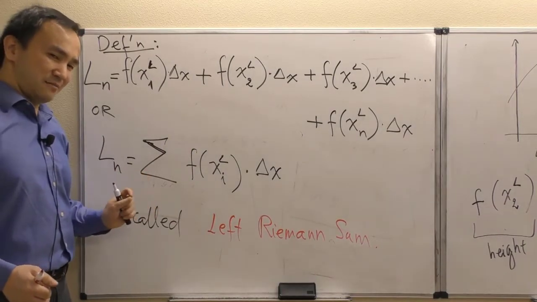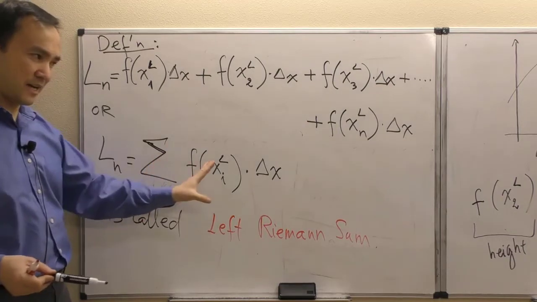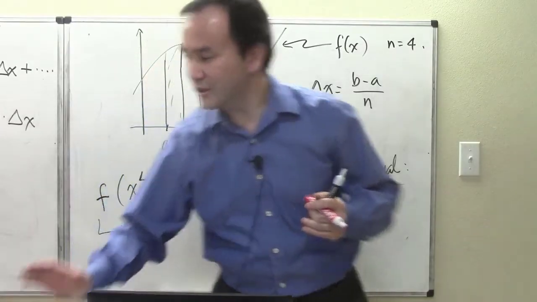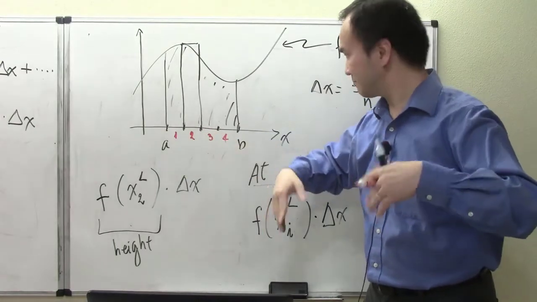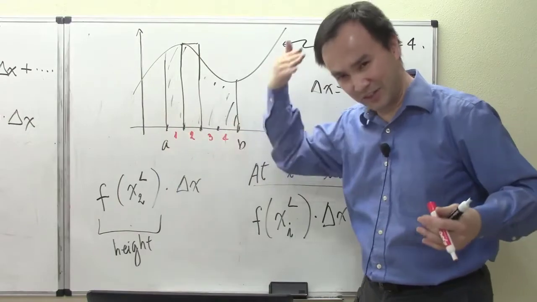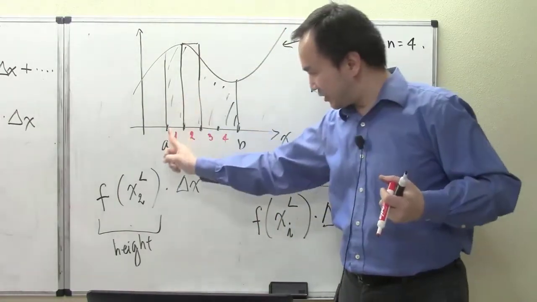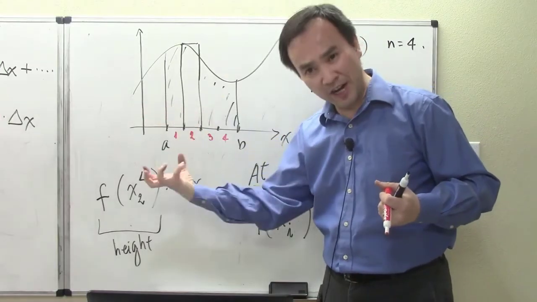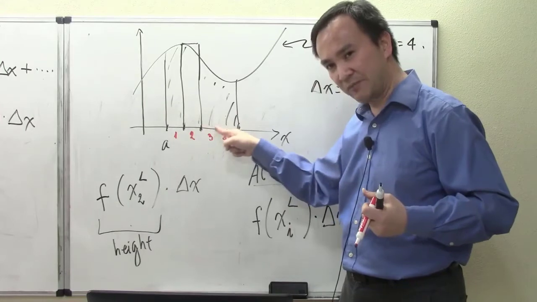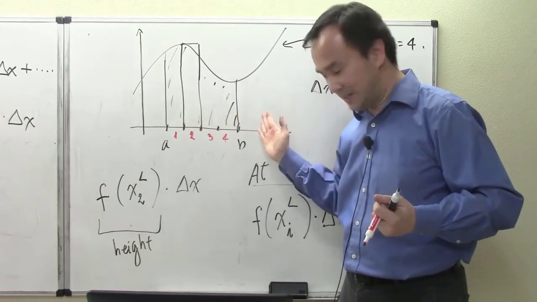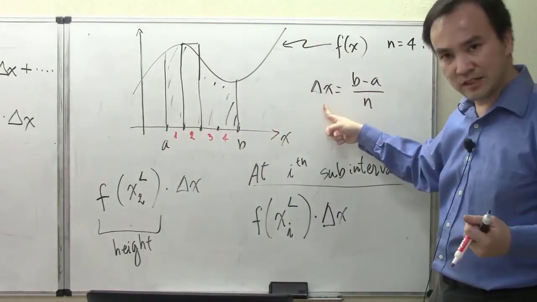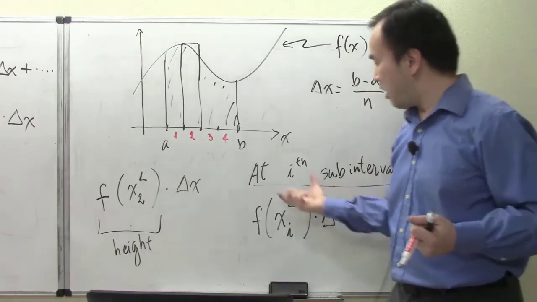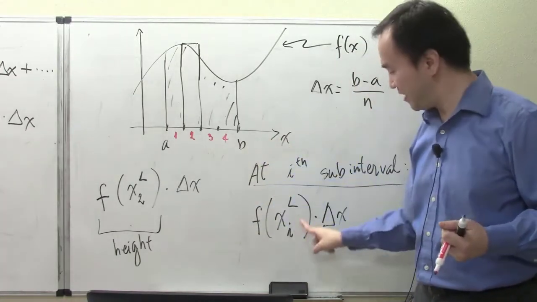And I will come back and point out more details about this. But right now, the way it looks, it's simply starting with an interval. You don't even have to think of that as area. We will get to that and make that idea clear. You just have a function and a given interval. And in that given interval, we define the kind of work that we break the interval into equal width subintervals. There could be just 4 here, or there could be a lot more. Each width is now delta x. We can calculate that value by b minus a over n. And then on each particular ith subinterval, we formulate the following.